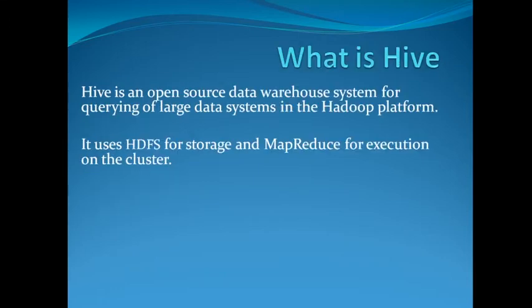What is Hive? Hive is an open source data warehouse system for querying large data sets in the Hadoop platform. It uses HDFS for storage and MapReduce for execution on the cluster. Basically, Hive is a wrapper on MapReduce jobs. When you submit a Hive query, it converts into MapReduce jobs. Hive doesn't have any storage system, so it relies on the HDFS cluster.